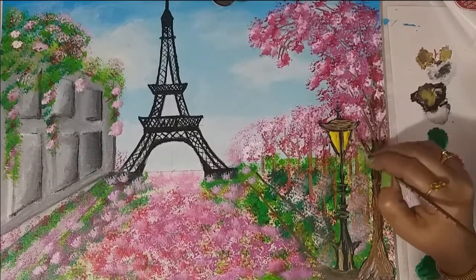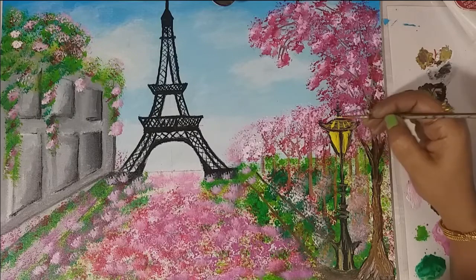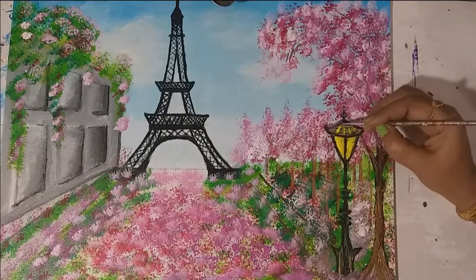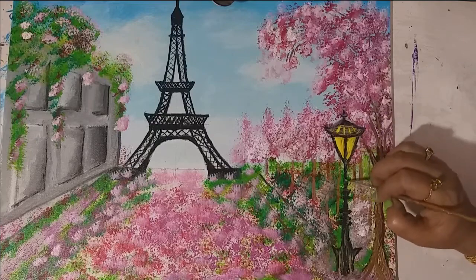Use your imagination to achieve the picture you want. Just keep on painting. Enjoy your painting with patience because sometimes you may not achieve it at first. You need to keep on trying. Now the beautiful painting is ready.